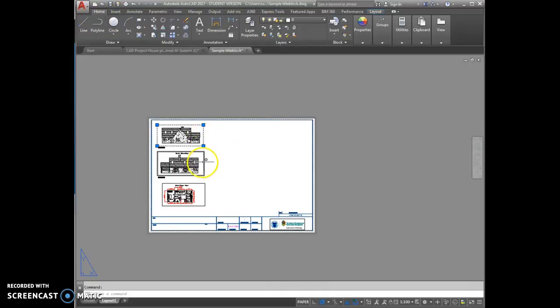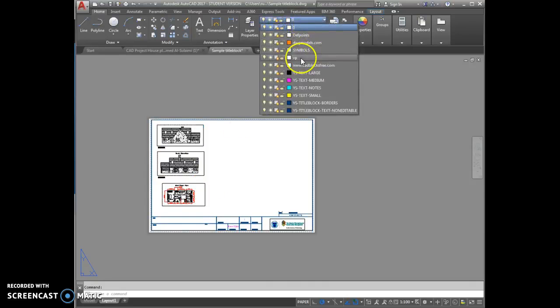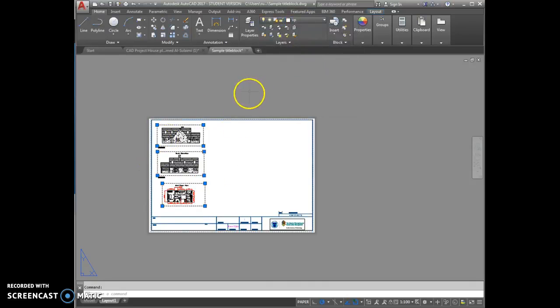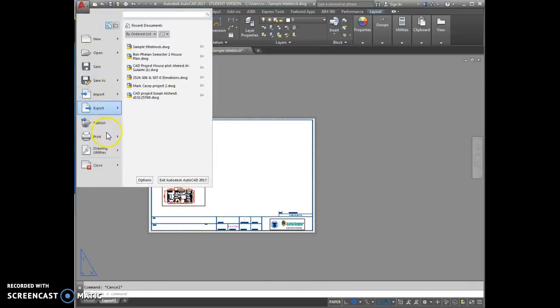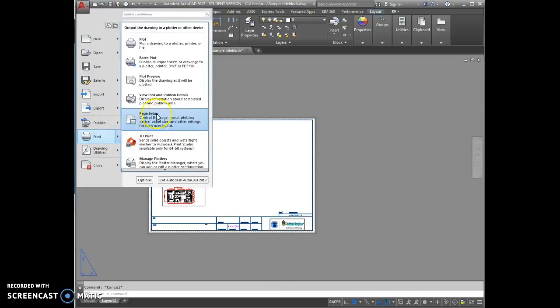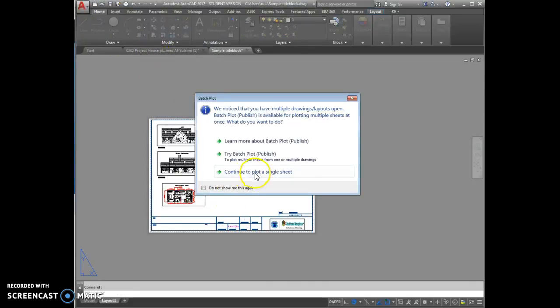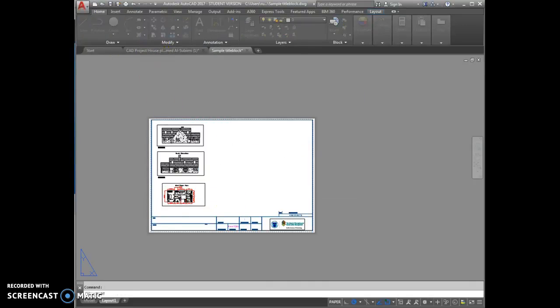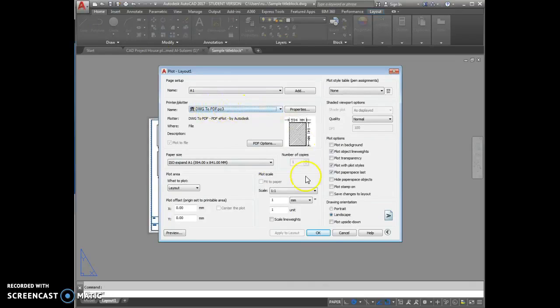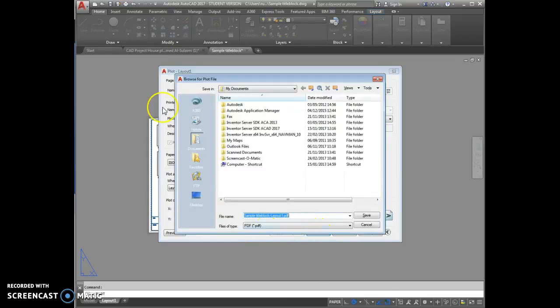I'm going to highlight this, this, this, and I'm going to drop down and make it the viewport layer. It doesn't seem to change anything, but what will happen is that when we go to File, Print, we go to Plot, we go Continue to a single plot, and then we can click OK. Now it asks us to save it somewhere.